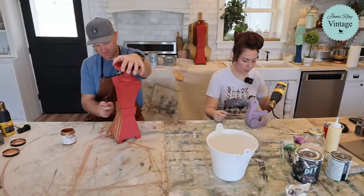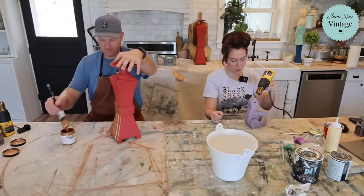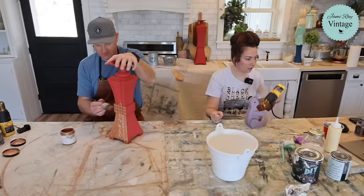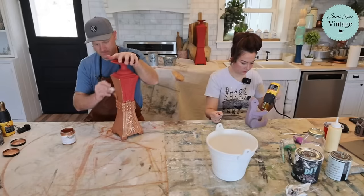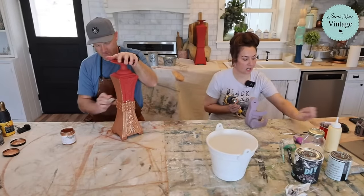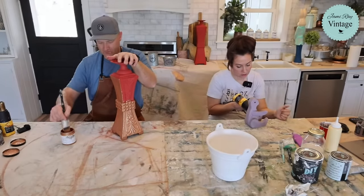Rashonda likes my purple bunny. Thank you, I was trying to match it. When I thrifted this bunny, it had the fabric ears, so I was trying to coordinate with the colors that it already had. Once the rest of that softens up and I mix it all up, I might just mix the rest of this, because there's not much, and then I'll have this purple for a future project.